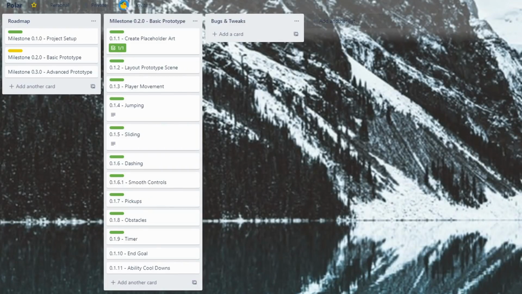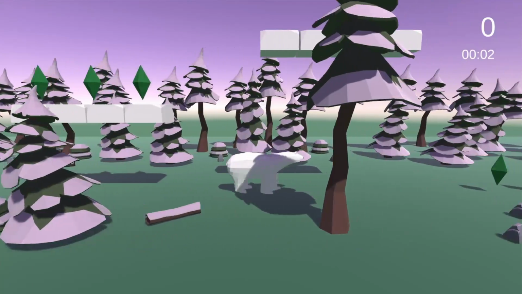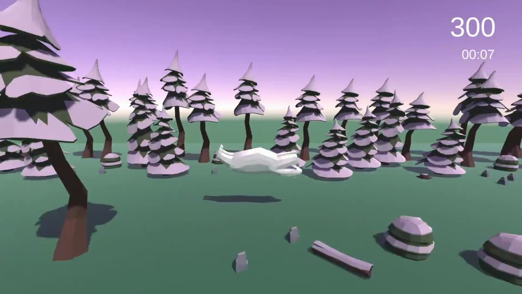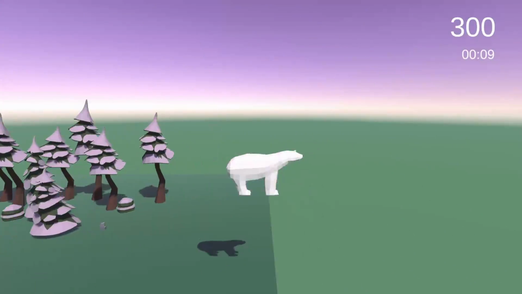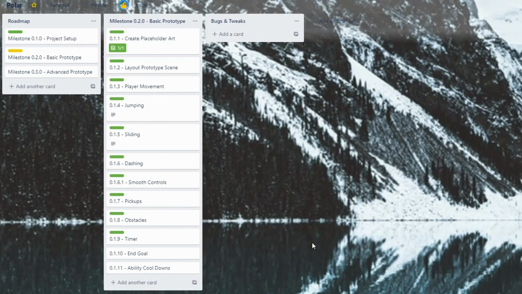There are two important pieces of functionality for my prototype that I want to wrap up in this devlog. The first is the end goal. Now that's going to be some kind of flag or basically just a trigger at the end of the stage to let me know that you've finished the stage, you made it to the end, and the round is over. The next thing is ability cooldowns, and after playing a lot with the functionality I've developed so far around sliding and dashing and jumping, I think I need to have a cooldown, especially for dash. Otherwise, you can just dash over and over again and go super, super fast. So that's going to be a little bit trickier of a system. Right now, we're going to start with the end goal and hopefully knock that out pretty quickly.